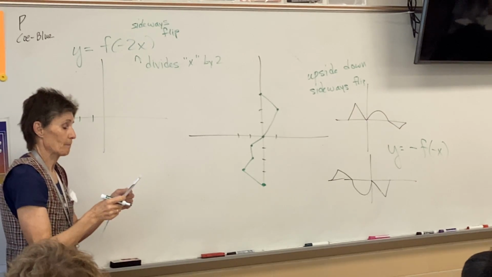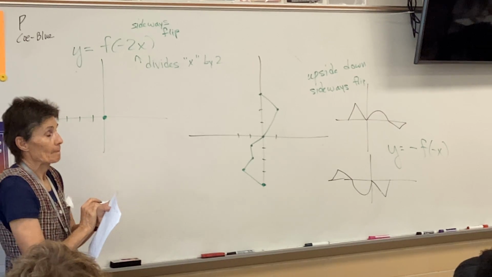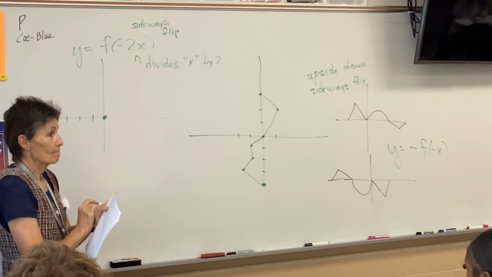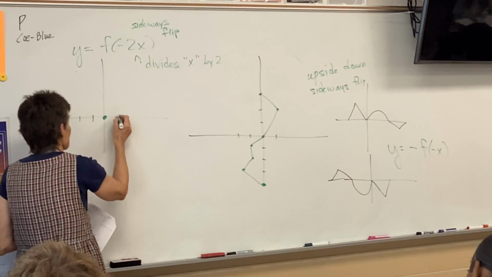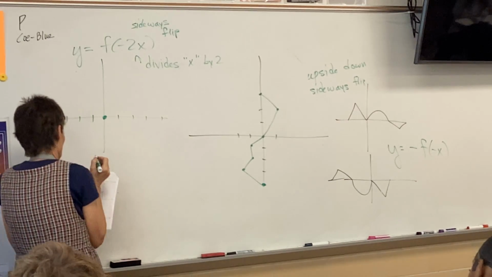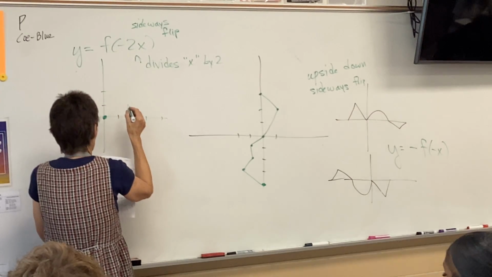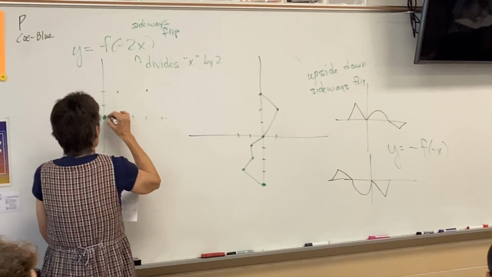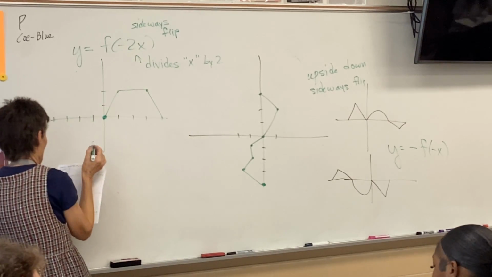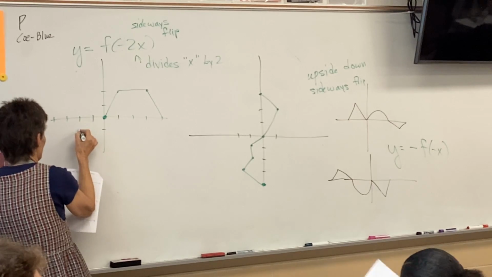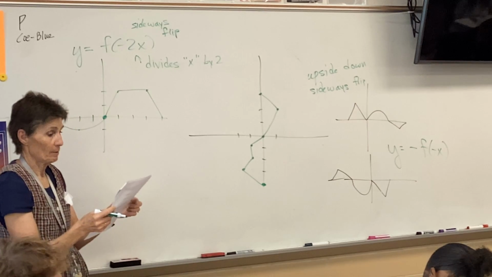All right, so let's take a look at the original trapezoid. Well, first of all, that point isn't going to change. The origin isn't going to change. I'm going to do this in 2 steps. I'm going to flip it sideways. So I have this. I'm just flipping everything sideways. All right, that takes care of the sideways flip.